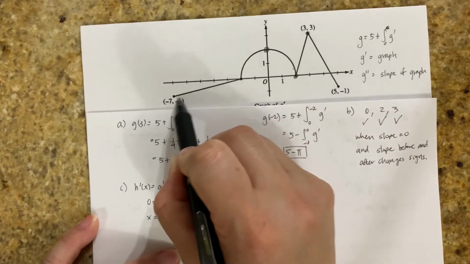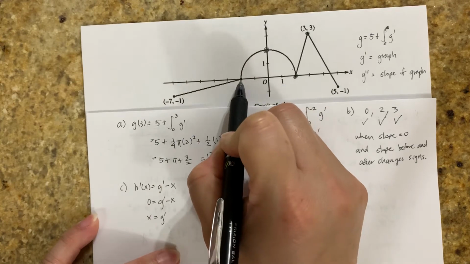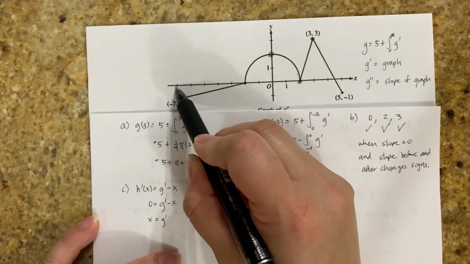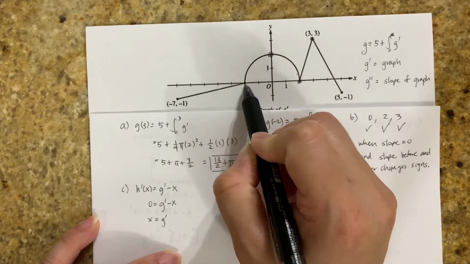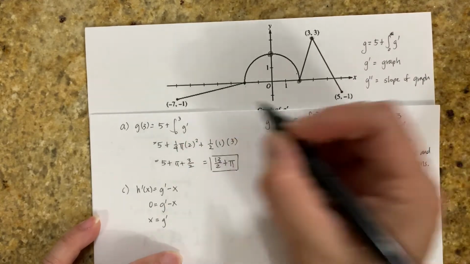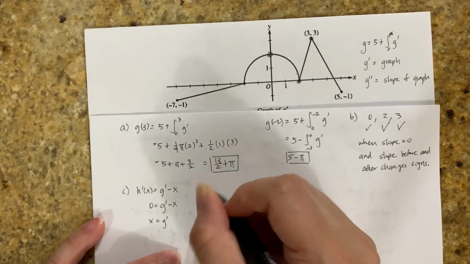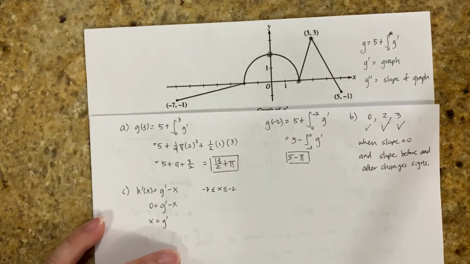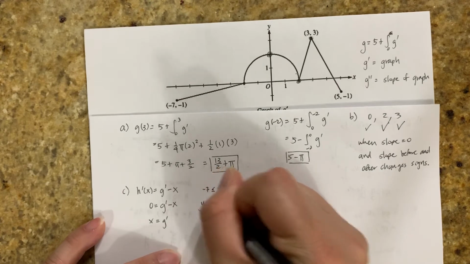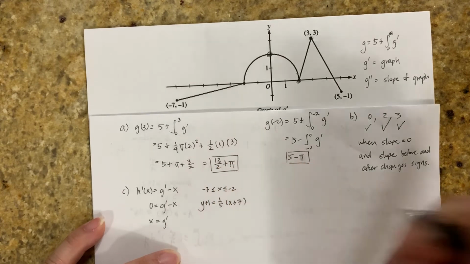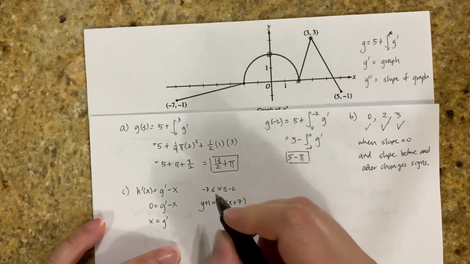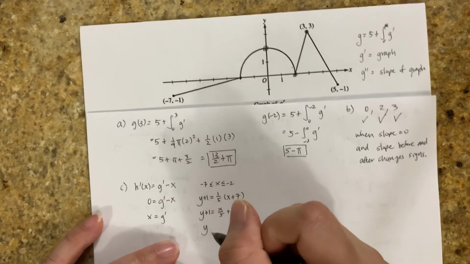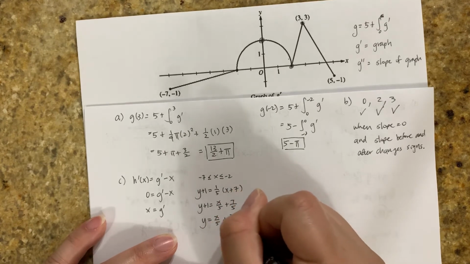So let's take a quick look at this first interval between -7 and -2. Between -7 and -2, what is my graph? Well, the slope looks like it's rise over run, so 1 over 5, and my point is here. I am going to use the point-slope formula, y plus 1 equals 1/5 (x plus 7). If I clean this up, I get y plus 1 equals x over 5 plus 7 over 5, subtract 1, y equals x over 5 plus 2 over 5.